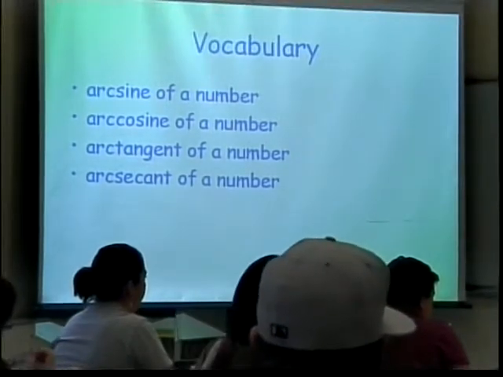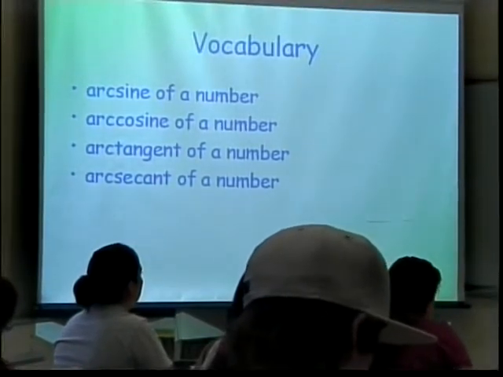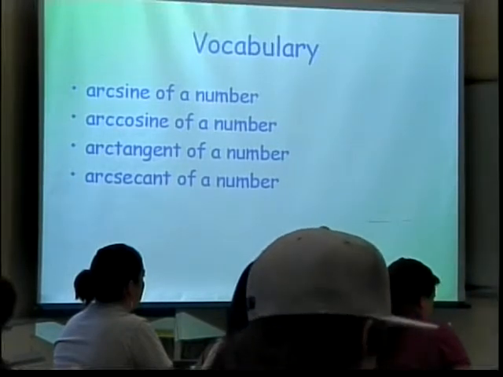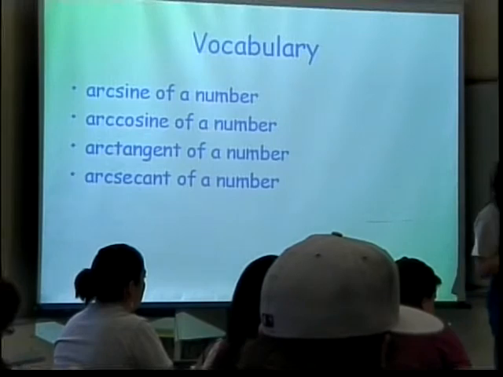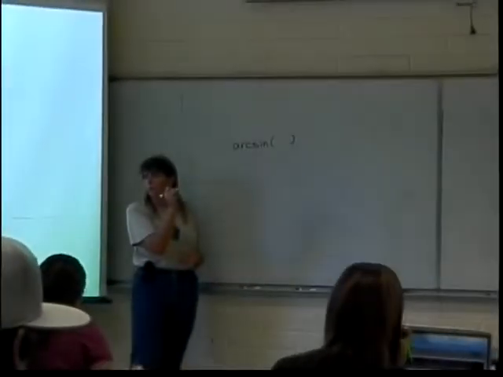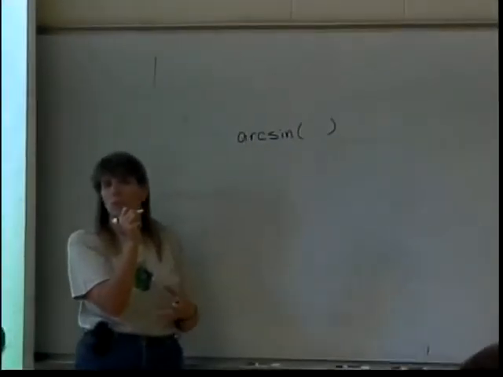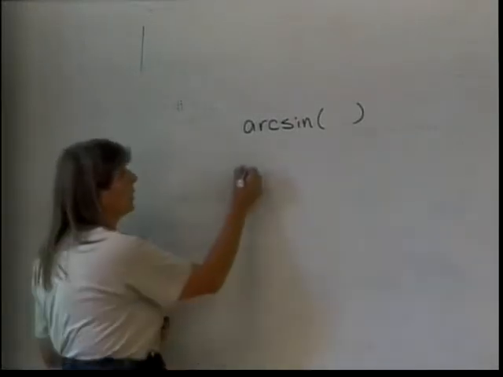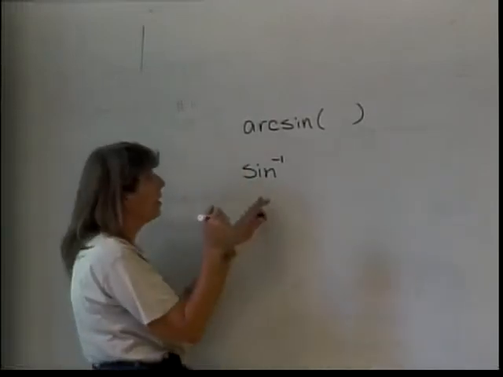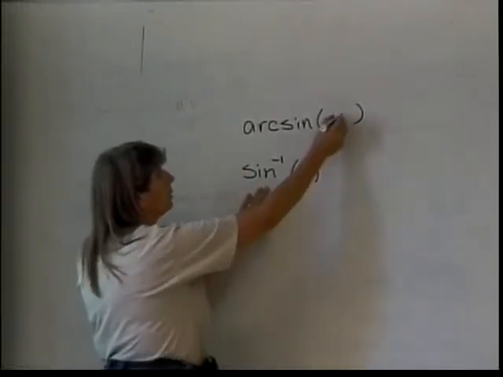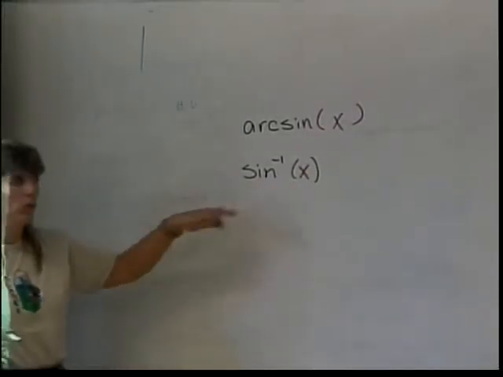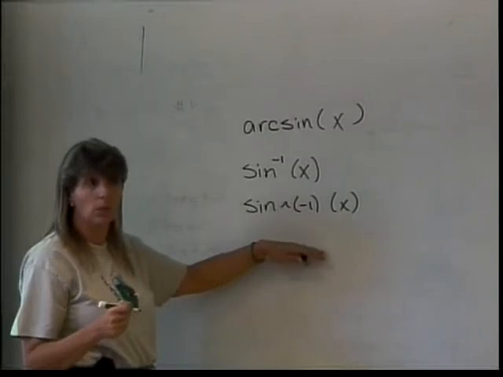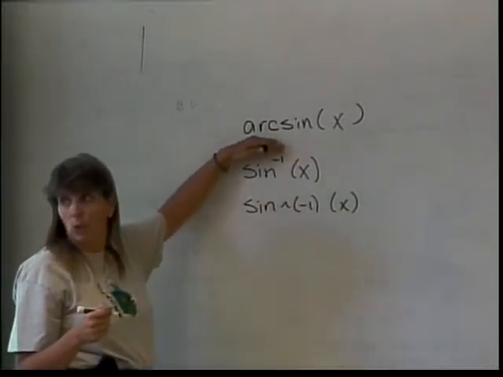In WebWork, you can write the arc sine of something as, just like you wrote the sign, A-R-C-S-I-N of, and then put it in and it will give you out an answer. Another way you see these written is the following. Remember what we had on our function names for inverse functions when we did F-inverse and G-inverse? How did we indicate we had the inverse function? That little negative one in what appeared to be the exponential point. Sine inverse can be written this way as well, and WebWork will accept this as well. So you could actually write sine to the negative one of x or whatever it is, and it will say that's the same.